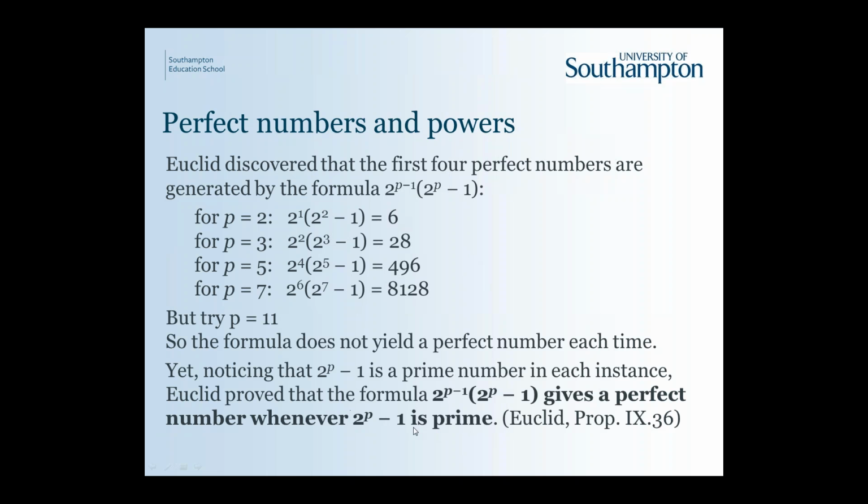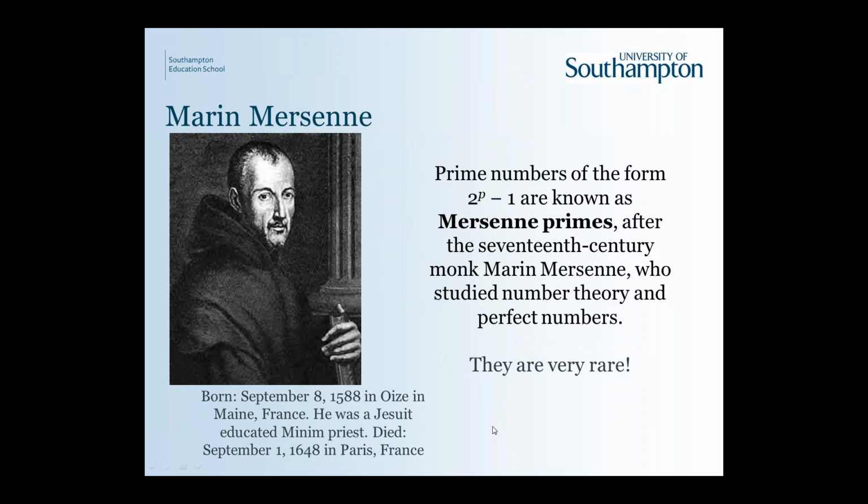And these 2 to the p minus 1 numbers are in fact a category of primes known as the Mersenne primes. I'm not sure if it's just because he worked on it, because obviously Euclid had already come up with this set of primes. Mersenne obviously spent a lot of time examining it, I imagine, in the 17th century. So he was looking for these particular prime numbers of this form, which are unbelievably rare apparently. So that's just a little bit of a side and some history.